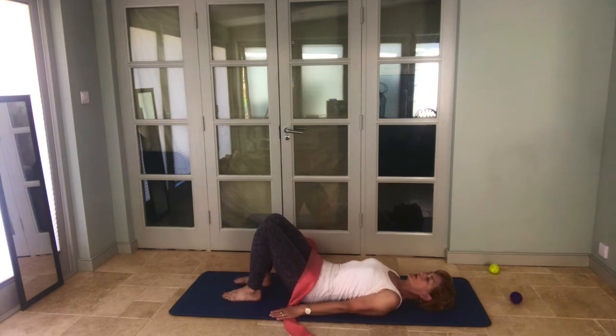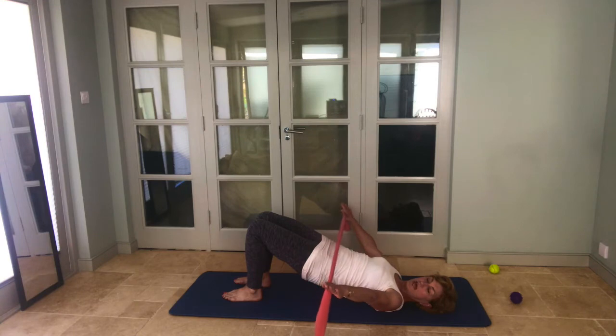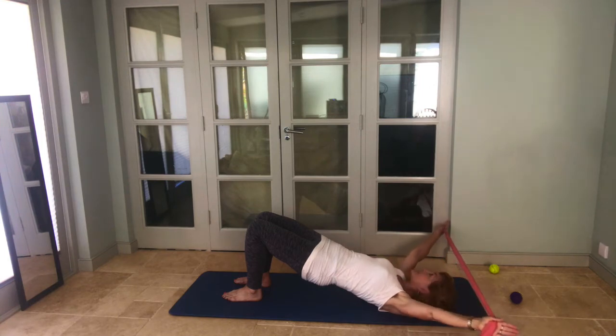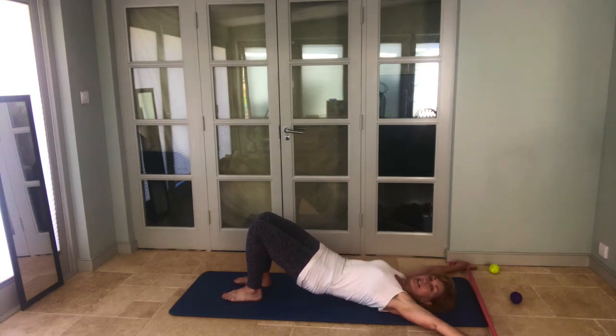So rolling up, pressing against the band. Keep the hips where they are. Lift your arms and pull out, maybe a little further if you can. Reach back, fingertips reaching, wrists nice and straight. Press back into the backs of your hands. Roll your spine down. See if you can roll down in between your shoulder blades. Imagine them.